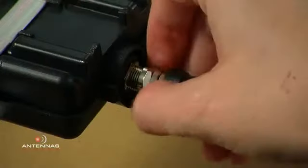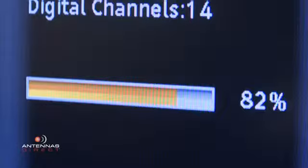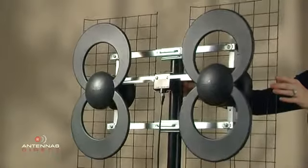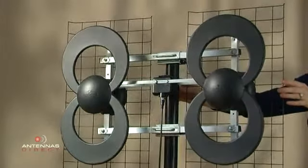Connect the antenna to your TV or receiver and perform a full program scan. If the reception is not as strong as desired, move the antenna and rescan your TV or receiver.